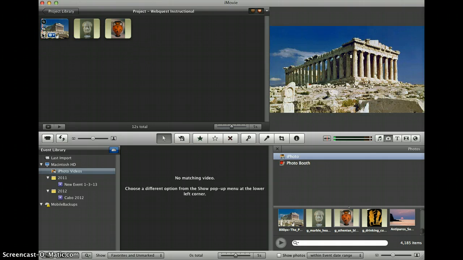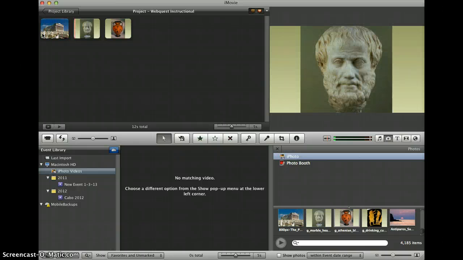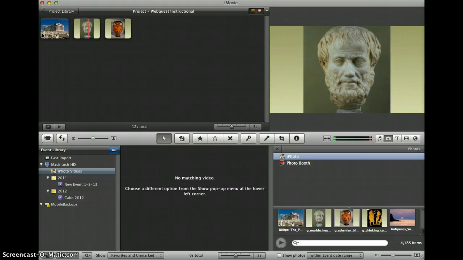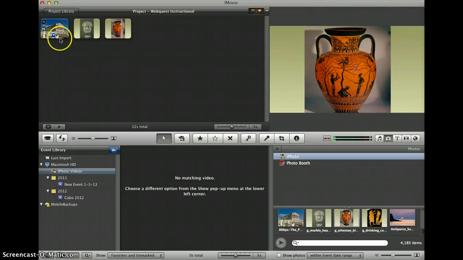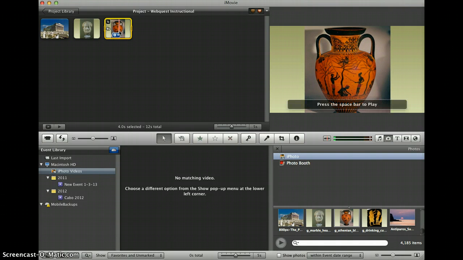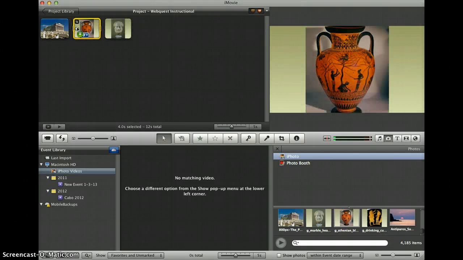If you ever want to see what your video looks like, you just drag your cursor over the picture where you want it to start, and then you hit your space bar. When you hit your space bar, you'll see the red line as it moves through your video at what point it's in the video. If you want to rearrange any of your pictures, you simply click it until the yellow highlight comes around it. Then you click, drag and drop, and you can rearrange your photos.